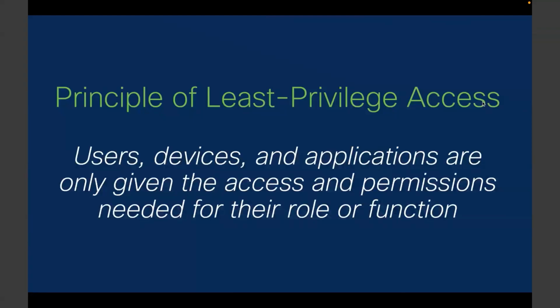So what we want to talk about now is, now that we got an inventory of who and what, and we've been able to take a look deeper inside of these different devices, let's talk about the actual minimizing access and the excessive trust. Really what we're talking about here is the principle of least privileged access, right? So we only want to allow the necessary amount of access, or the network access permissions, for these users and devices to perform their role or function, right? So that's the principle of least privilege access.